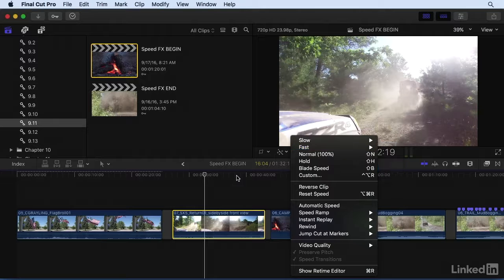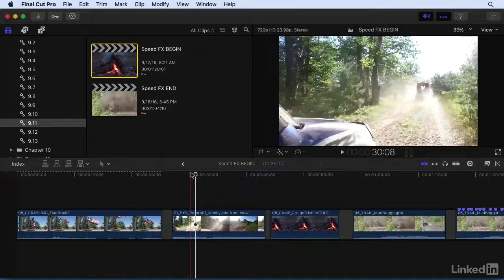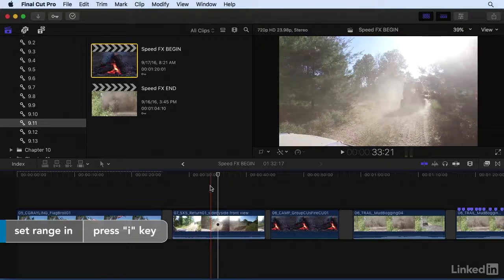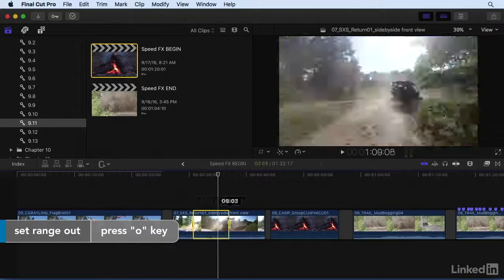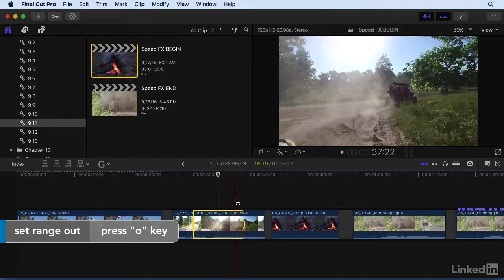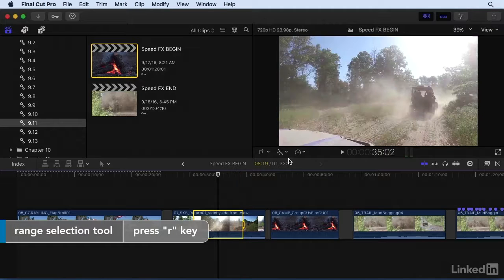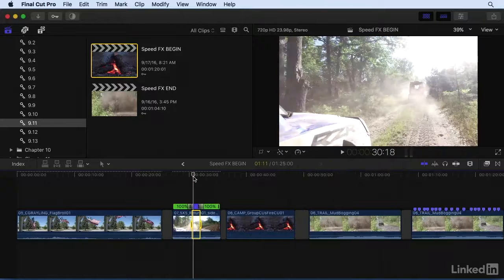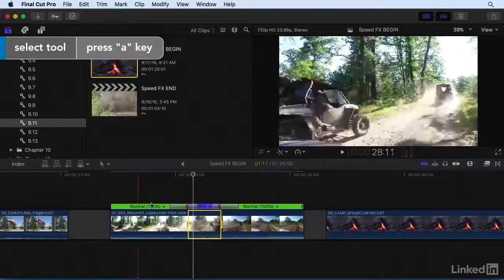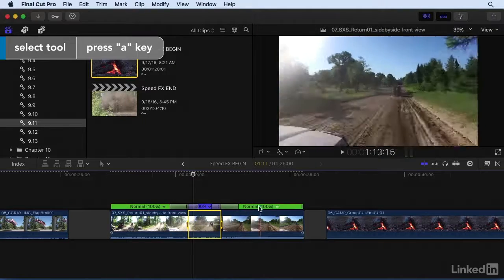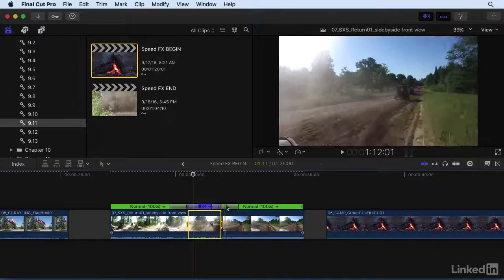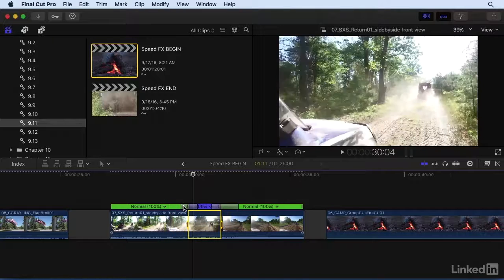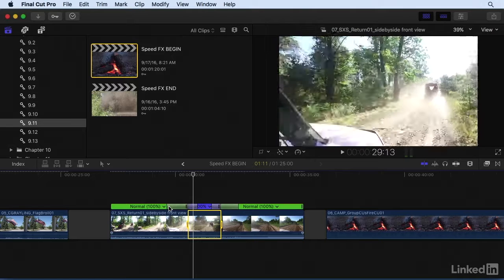And to do that, I select a range. So I can either mark an in and an out in my timeline, or I can use the range selection tool. So I can press R and then drag a range either way. I'm going to go back to my select tool A. And now I'm going to open up my retiming tool and I'm going to choose a fast speed. When I do that, you can see that I have normal, 800%, and normal. And I have these smooth transitions in between the segments so that it ramps from speed to speed. You can adjust the smooth transitions as well to make them happen more abruptly or more gradually.